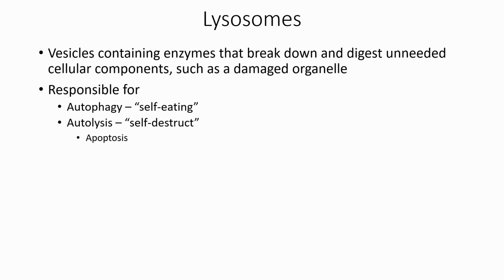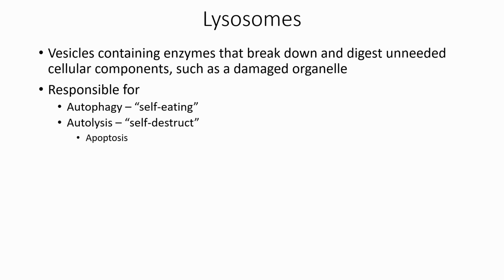And then lysosomes. These guys are coming from the Golgi. They're produced by the Golgi, and these have specific enzymes in them to break down, digest things that are not needed anymore. So we can break down large components if there's some sort of large molecule that's been brought in, or let's say we have an old mitochondria that is just not functioning well, or it's been damaged. We can break down and recycle them.